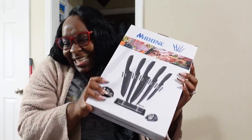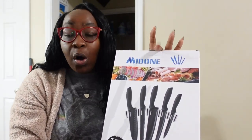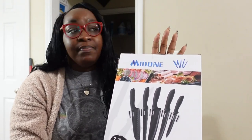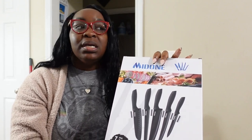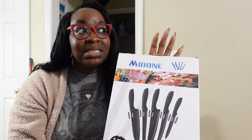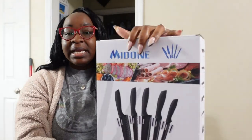But I am so excited about my new knives. Y'all, you know how you get. You know you're getting older. Not old, but older, when you get excited about household items. I get excited about vacuum cleaners, brooms, mops, cleaning supplies, anything household related. That's how you know you're growing up, okay? You're adulting. Adulting is happening for real around here because I get excited about a bunch of house stuff. But anyway, I ain't talking about nothing too much. I'm just jaw-jacking right now, so I'm going to call y'all back a little bit later.